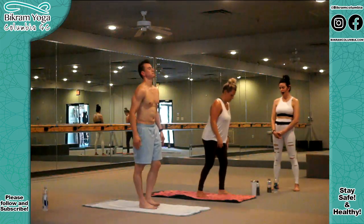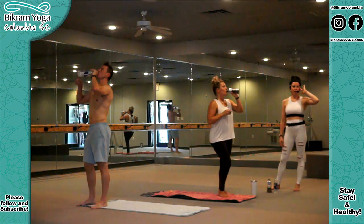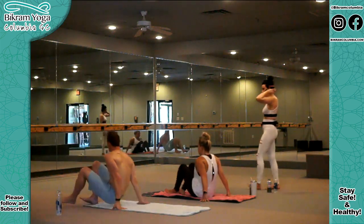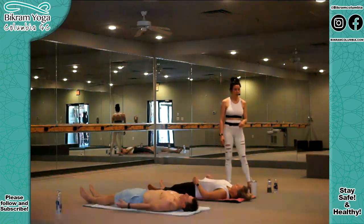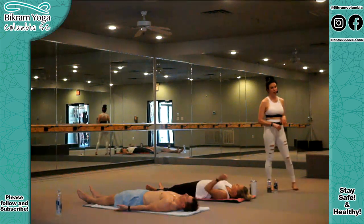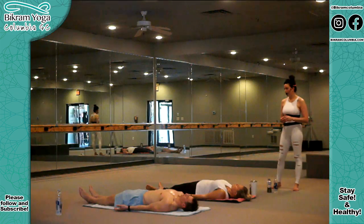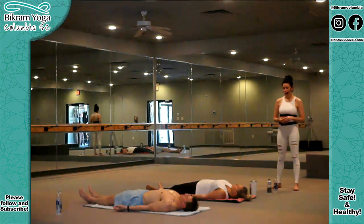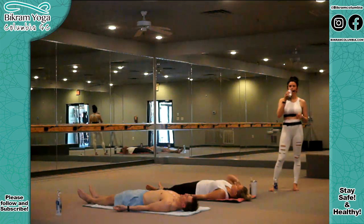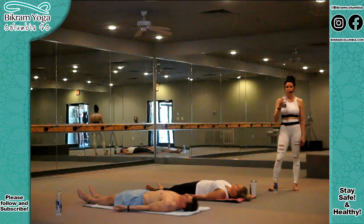If you'd like, you can acknowledge your hard work. Then turn around and relax on your back in Savasana. That last posture, toe stand, is also a progression posture. A lot of our postures are progression postures. You want to make sure you get one step before you move to the second step, second step before you move to the third. So don't force at all — you especially don't want to jam your knee into any weird position that doesn't feel good. Arsavasana: heels together, toes fall open, arms by your side, palms face up, head straight, eyes open, breathing always normal. Just relax. Dead body pose. Savasana.